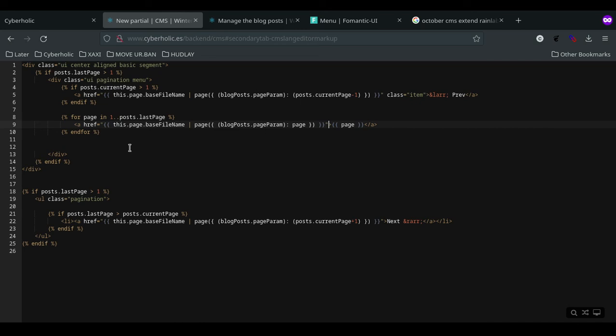And we have to put in here class item. And then I'm going to take the last part and remove this one here. And here's going to be the same. Super easy, class equals item. And this should be it, if I'm correct. Let's take a look. I'm refreshing the page here, and let's see how it looks.